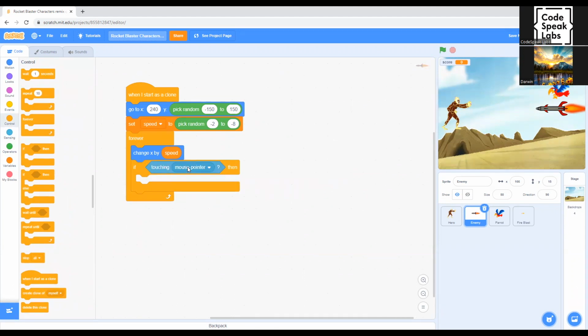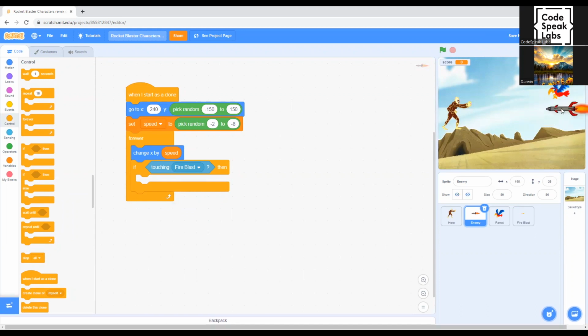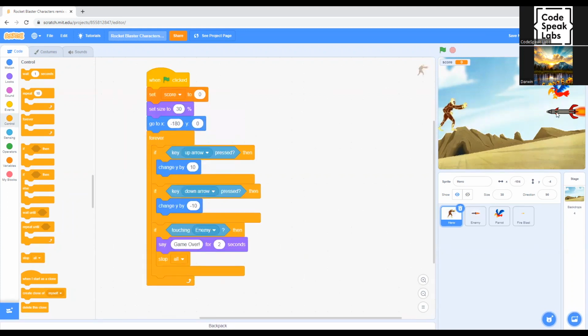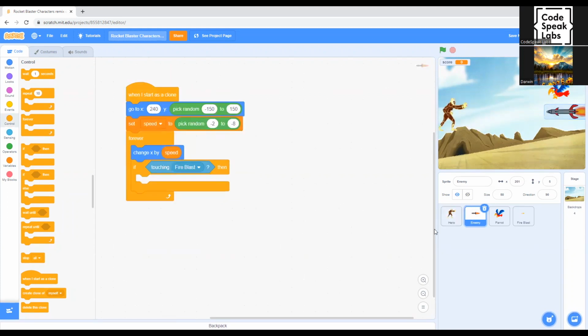But this time, we're going to choose Fire Blast. So if the Fire Blast touches the rocket, it's going to destroy it. It's going to disappear.